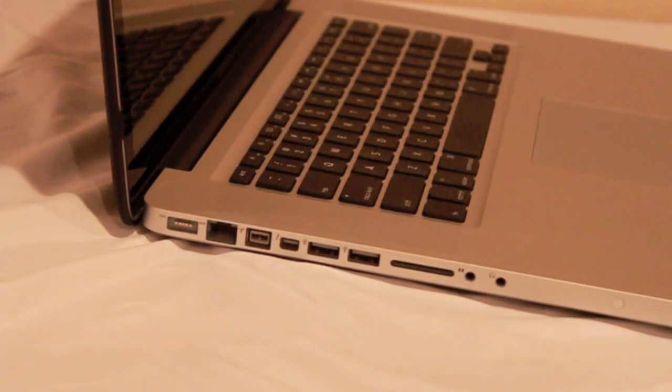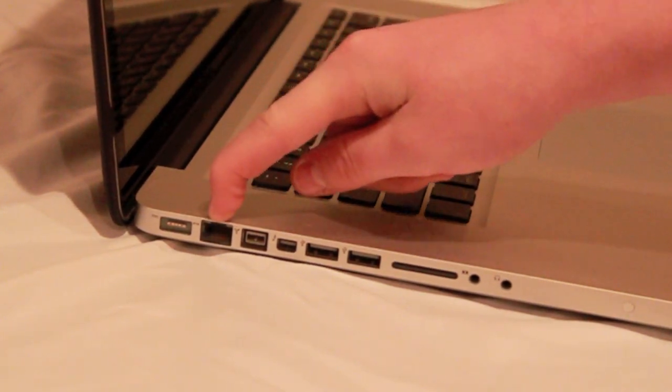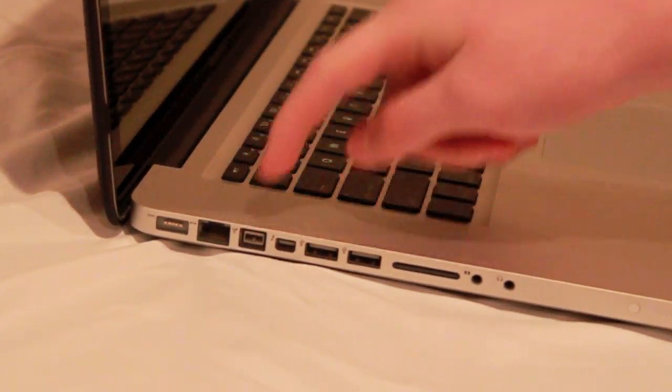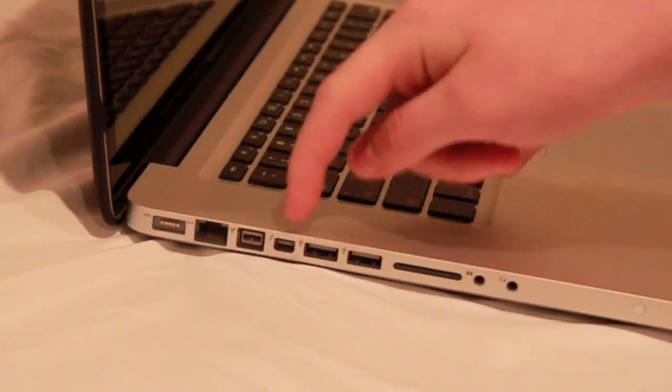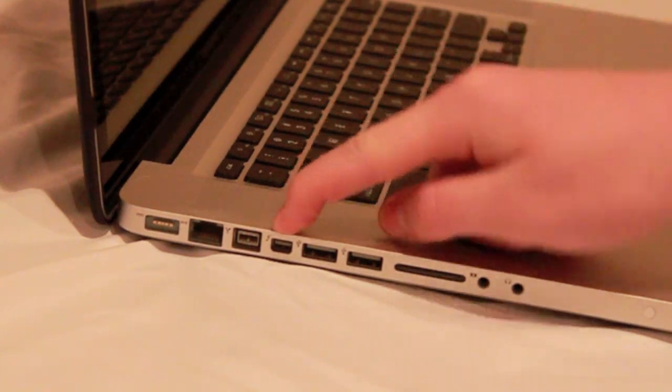All right, now I want to talk to you guys about the ports. As you can see, there is a gigabit Ethernet port here, a FireWire 800 port, mini display and Thunderbolt port, which is new on these new MacBook Pros, as of early 2011, I believe.